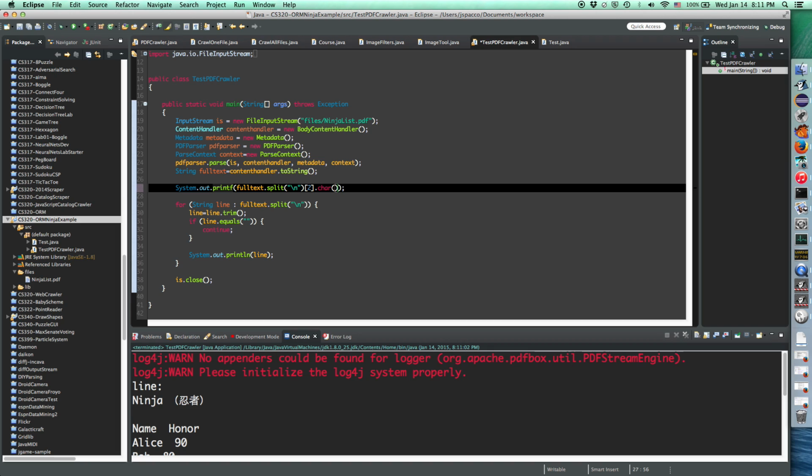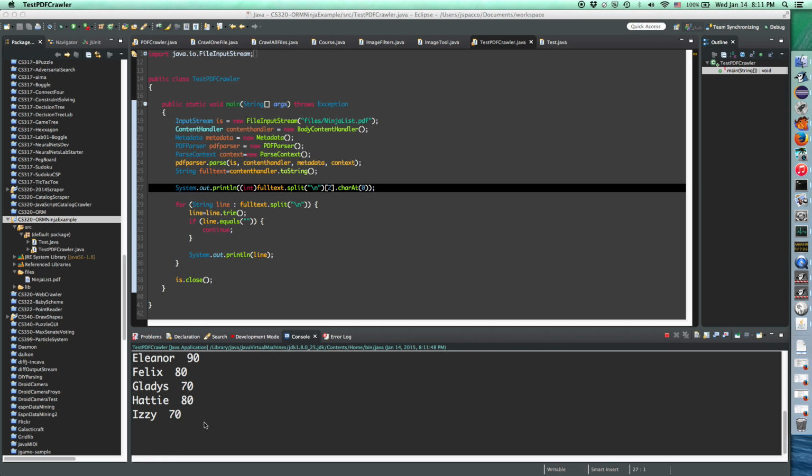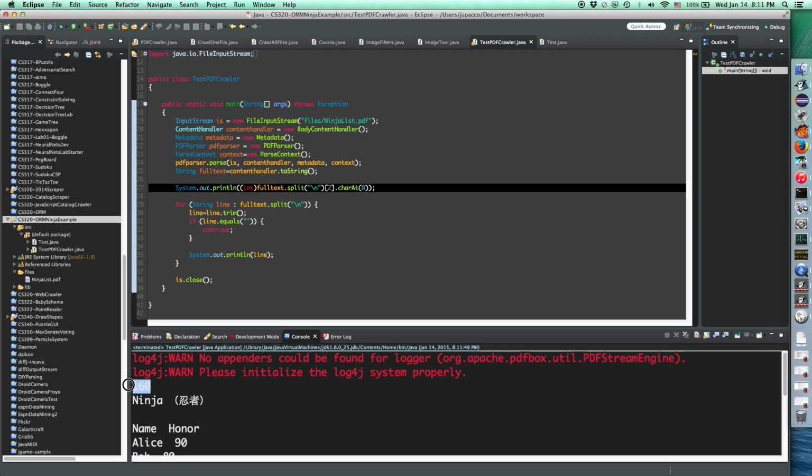Well, now what I want to do is get the character at position 0. So I want the first character, and I actually want its ASCII value. So I'll now convert this to int. Actually, I'll make this back to a print line. Great. Okay, let's see what we get. Should be right up at the top. 160. So I'm pretty sure that weird character, I don't know what it is, has ASCII value 160.